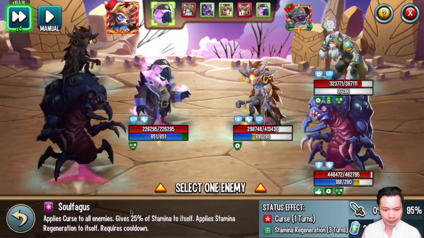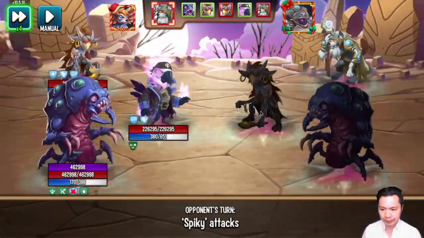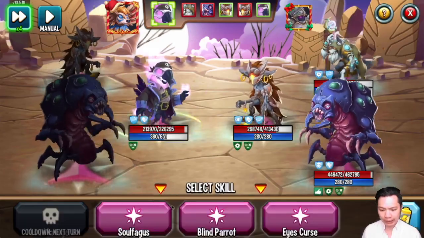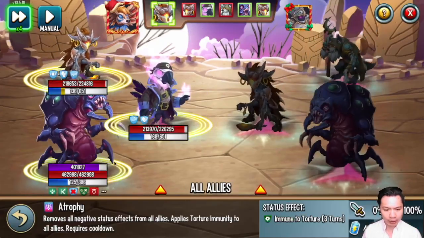Okay, that doesn't really help. Immune to torture. So I'm going to attempt another possess on Tabora. Recharge. We're going to possess again on Master Masher or Total Blind. Okay, we got both. I'm going to trophy here.